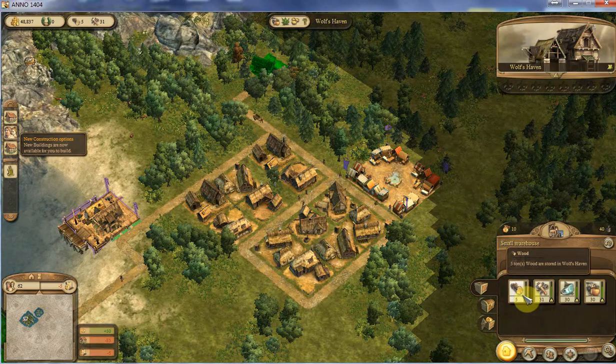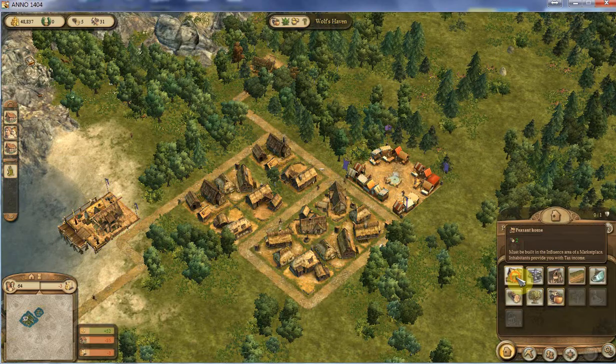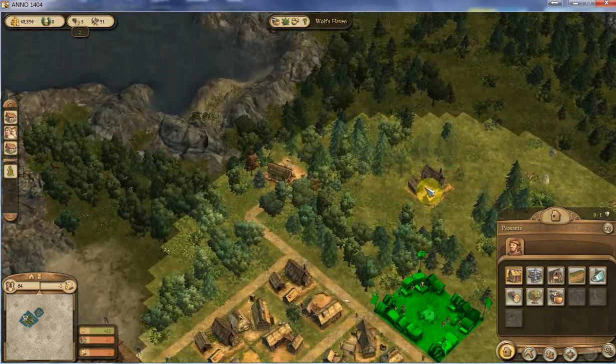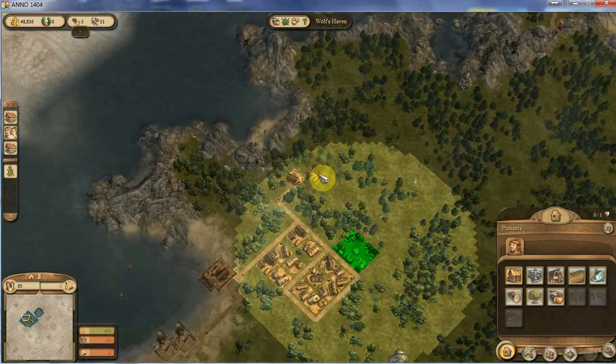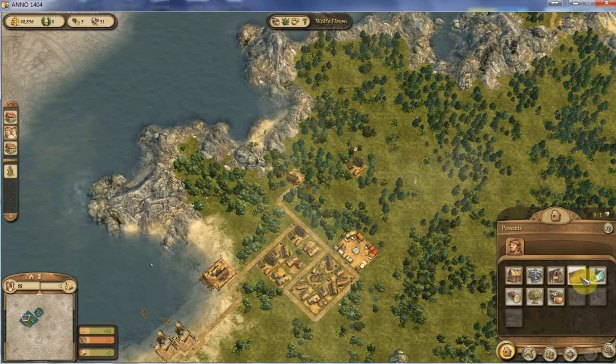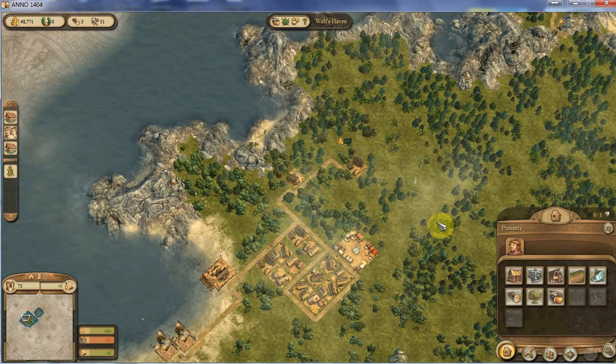So the wood has been used up rather a lot. I think I'll build another wooden chappie. Oh, I can build a cider farm as well. He needs to be somewhere where we can chop down trees. So here we go, and I'll connect him up with the road as well. Maybe not the most efficient route, but he's there.